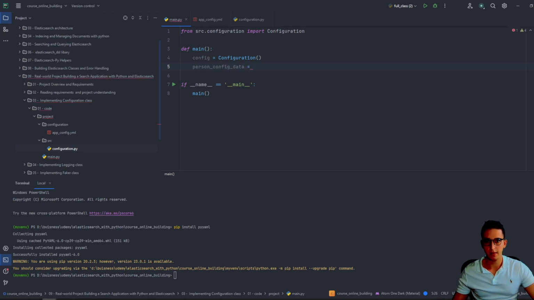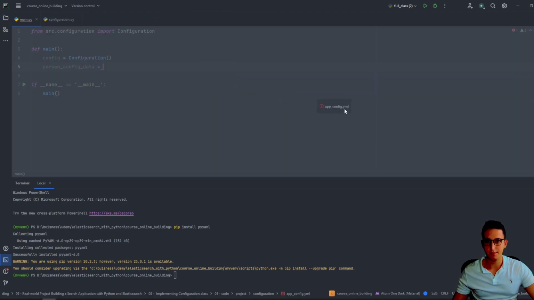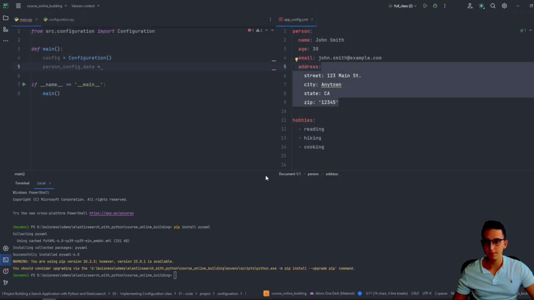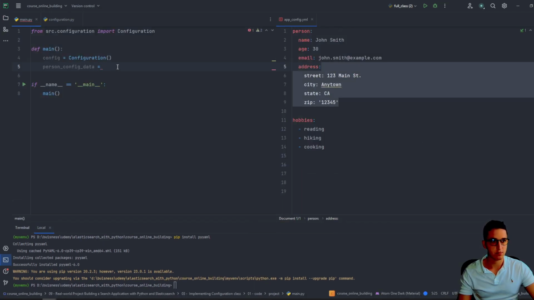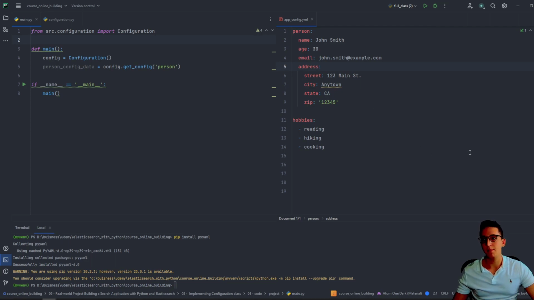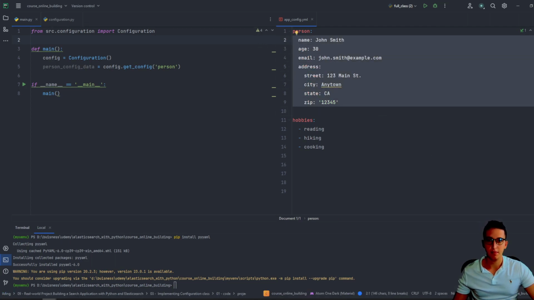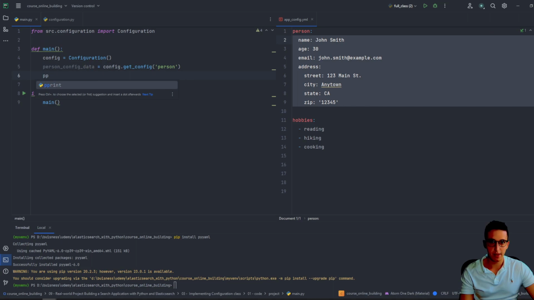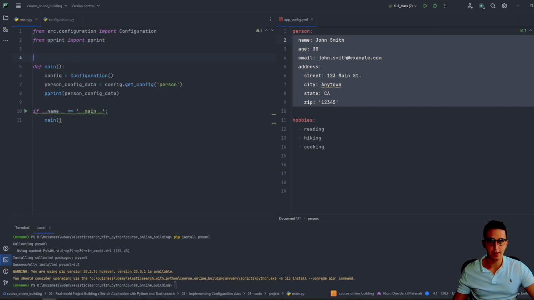Config.get_config, I will pass in person. Now I want to print the person data, but the person data will be in a dict. Because of that, I want to use pprint. I will use pprint and pass person config data. I will use from pprint import pprint, and now let's run it.